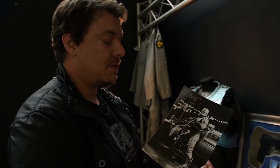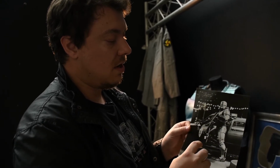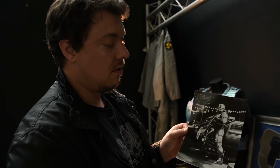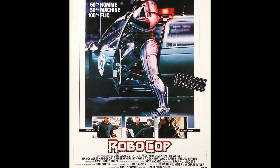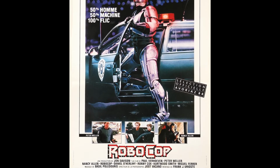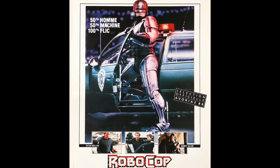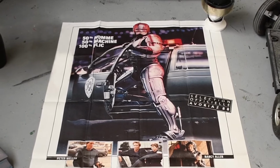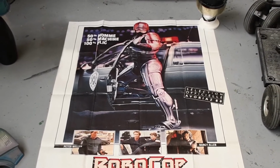This is a black and white picture made by Dina Nicombe. They used this picture and airbrushed it with a thin layer of color to make it look like a painting for the final poster. I like movie posters very much, especially at that time, because each country had different posters. And in France we have bigger posters than the USA. Basically it's 1.6 meters by 1.2 meters.